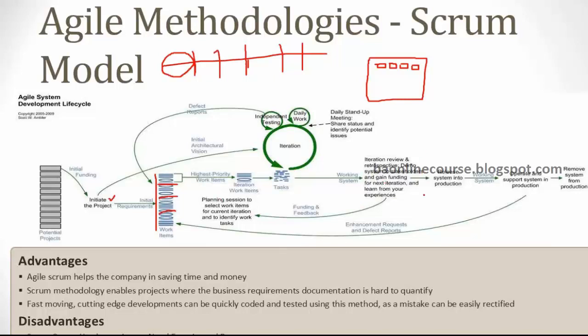So you'll improvise those things, and then in the next iteration you would update them. Okay, so you'll keep on doing these iterations till you get to a stage where you can actually give the system to a set of users, and they can start using it, right? So that's when it is released to the production environment, and you still continue with the development, giving upgrades over that version in production.